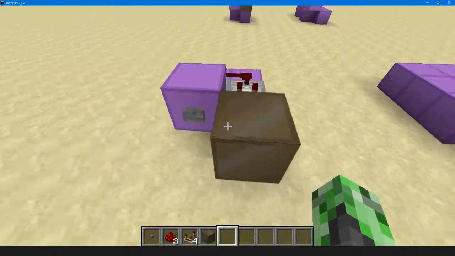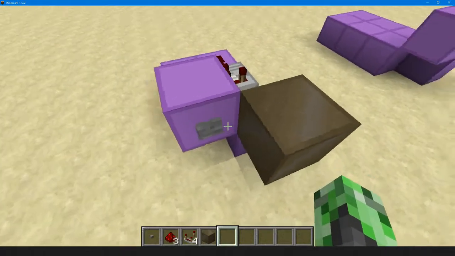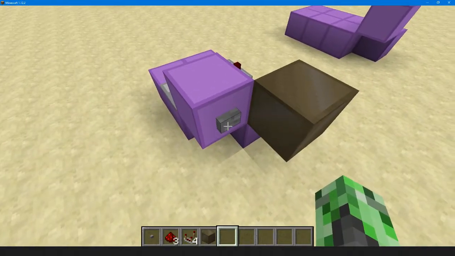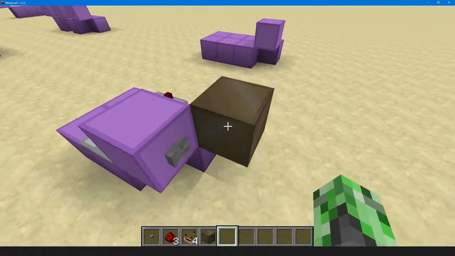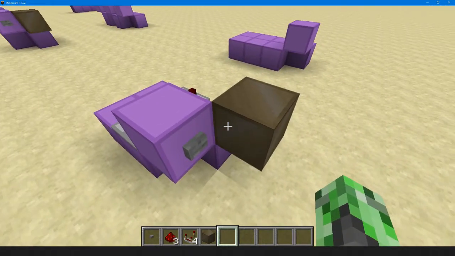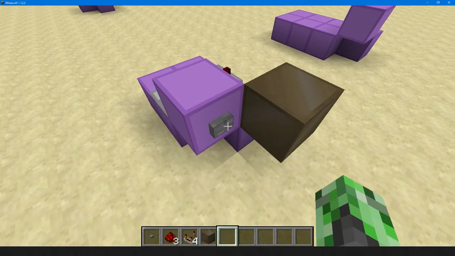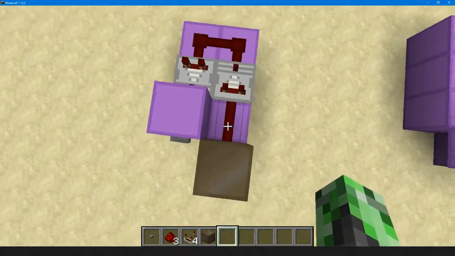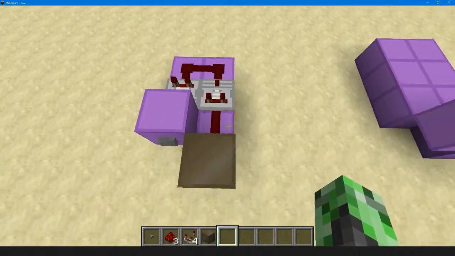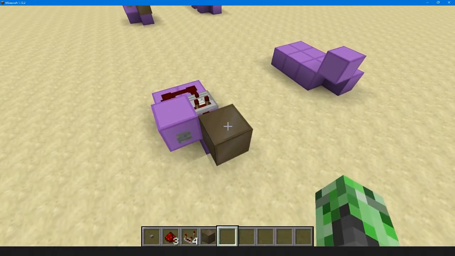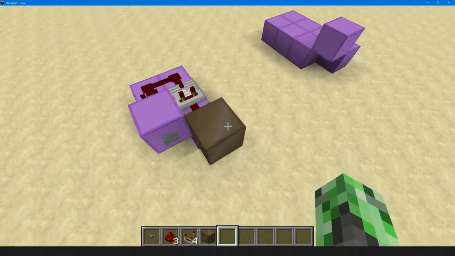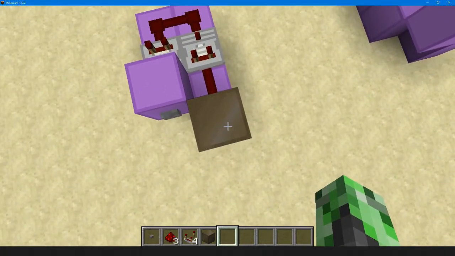However, then we also have the button's pulse to account for, because the button itself has delay and all that kind of stuff, which adds up to 1 second of on time for the lamp. So then we add the button's 1 second it provides and the pulse extender's 3 seconds it provides together, and we get a total on time of 4 seconds for this redstone lamp, which is very useful.